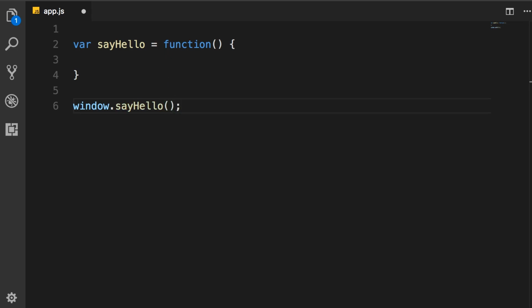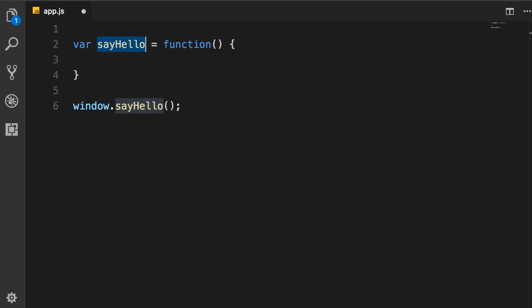In a real-world application, we often split our JavaScript code into multiple files. So it is possible that we have two files, and in both these files we define this function, sayHello, with the exact same name. Because this function is added to the global scope, when we define this function in another file, that new definition is going to overwrite the previous definition. So this is the problem with the global scope.